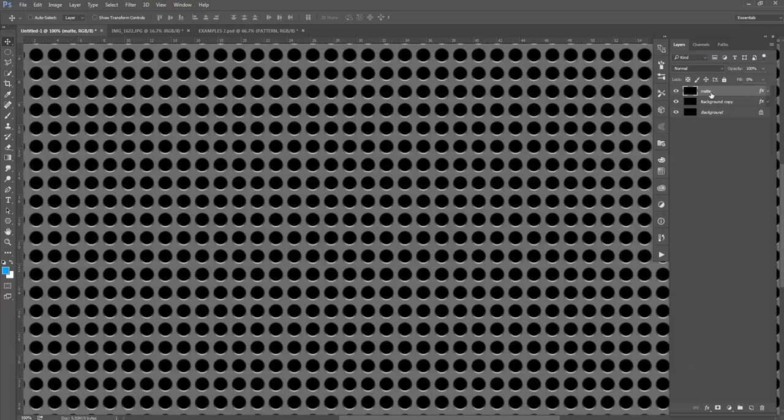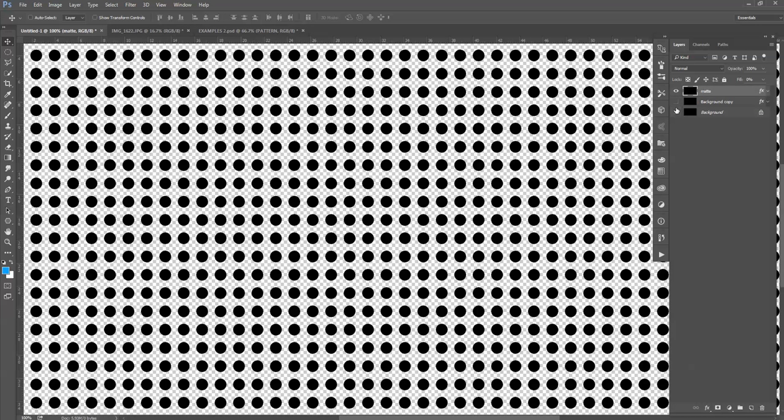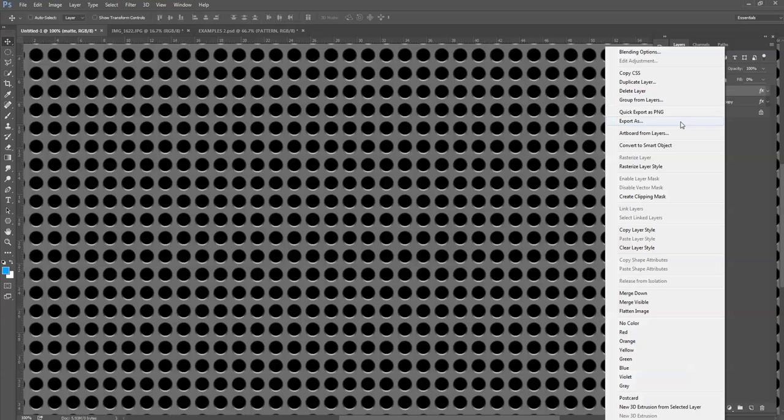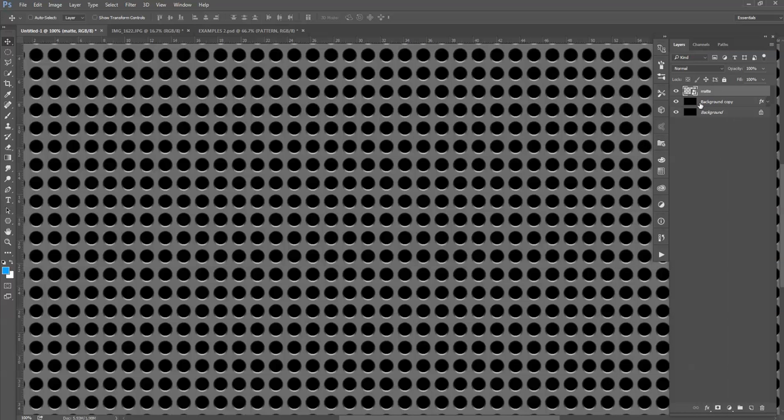So in order to make holes, we will right click the matte, rasterize layer style, either rasterize or convert to smart object. It's the same, but smart object gives you more advantages. Anyway, the result is here.